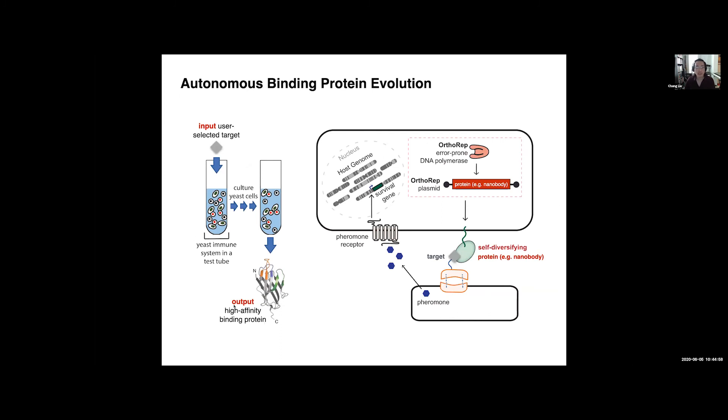And then finally, the longer-term vision that this all fits into is we're working hard in a related project to turn this system into one that can be fully autonomous, that doesn't require a FACS machine to guide the selection. Instead, we're going to have a yeast culture that basically displays in one half of, or in some of the cells, the target, and when the target is able to bind to a protein scaffold that's undergoing hypermutagenesis, it will signal to the cell its survival. So this is really getting to this idea that you can just throw in to a yeast culture, you can essentially immunize a culture of yeast with a user-selected target, and then it will evolve out a high affinity binding protein. And you can do this at scale. It's a very democratic technology. That's the idea.